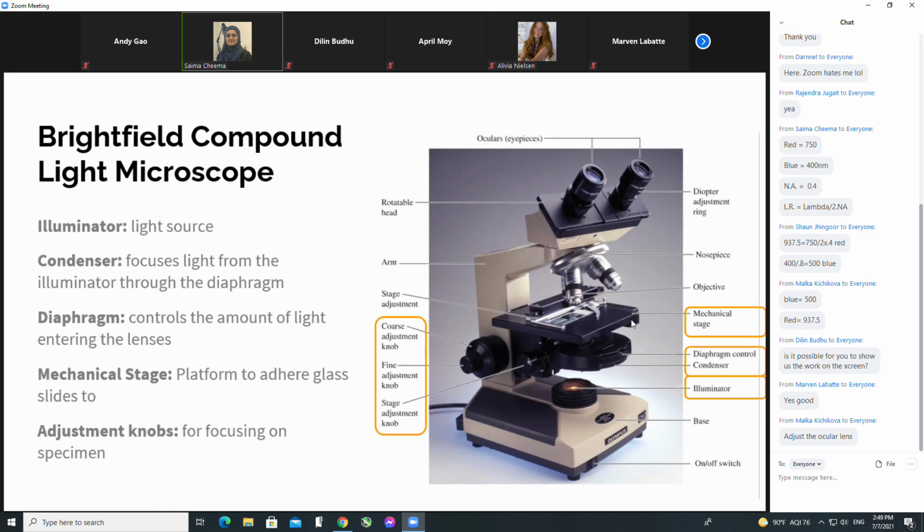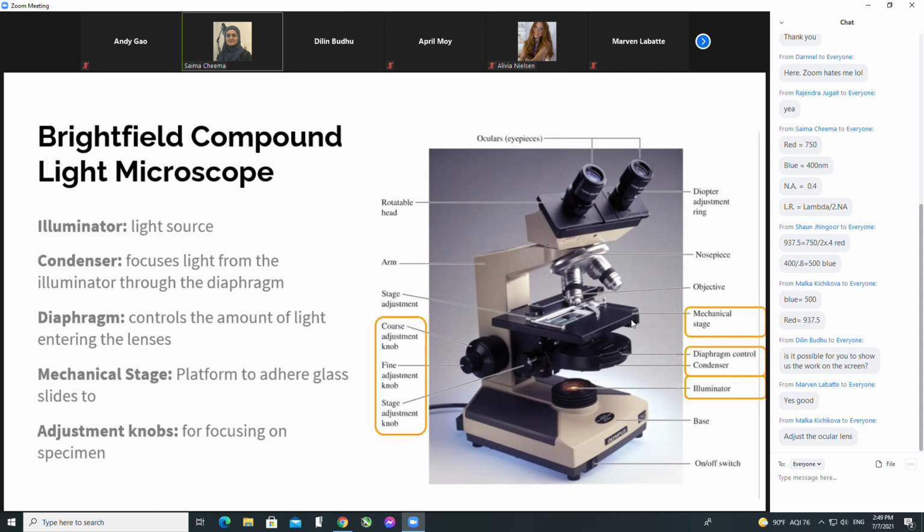Is there something you noticed about the amount of light as you go from lower to higher magnifications? Does it increase? Does it decrease? Does it stay the same? I think it gets brighter and brighter as you increase the magnification. So you have to keep turning down the light as you go. So it gets darker and darker, you mean, and you need to turn up the light, right? Honestly, I can't remember. It's been since 2019, but I believe so.